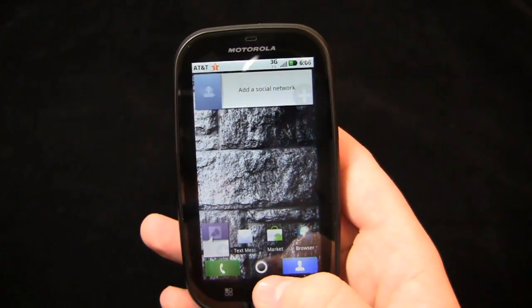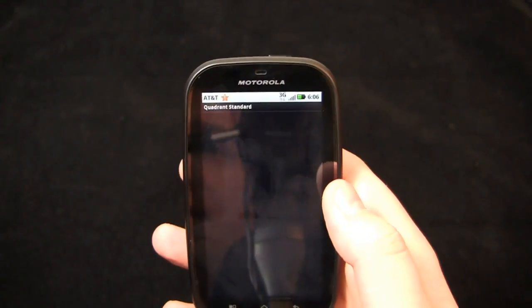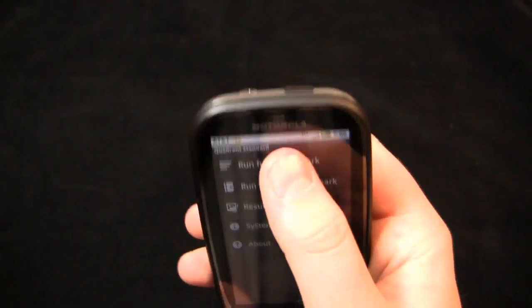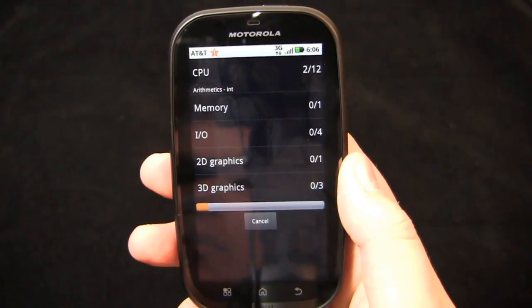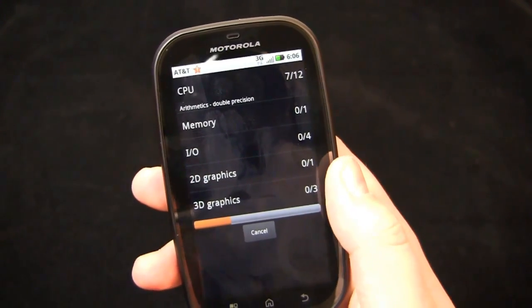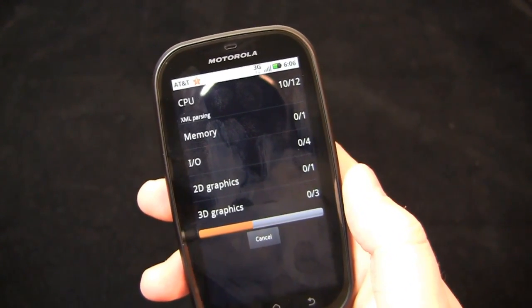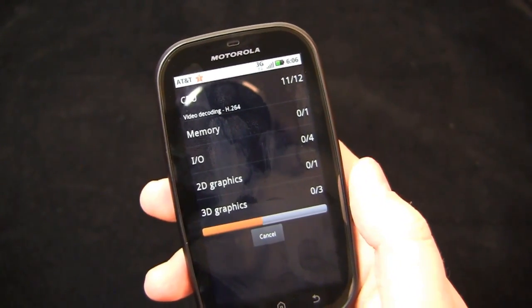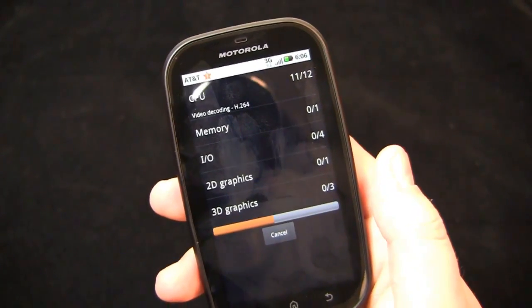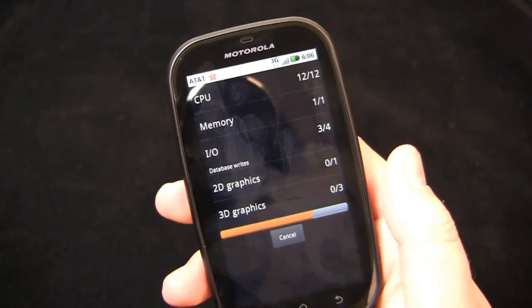Now, a review wouldn't be complete, obviously, without a Quadrant Standard test, even if it is a mid-range device, and a speed test. So let's run the full benchmark. Overall I've been pleased with the device. All quality's been good. The earpiece has been loud. Speakerphone's pretty decent. I was in a coffee shop and tested it a couple of days ago, and it's not the loudest in the world, but even with the machines running, I was able to hear what the other person was saying. They reported a lot of noise on their end, but I was pleased on my side.